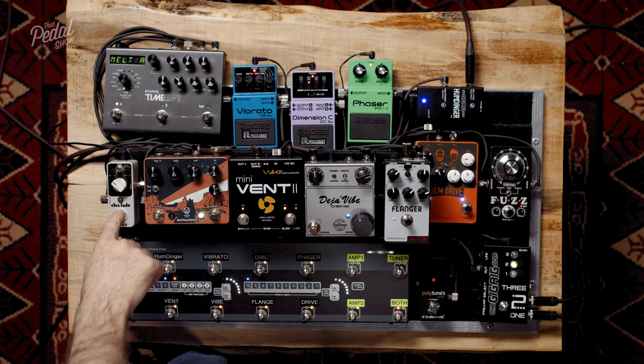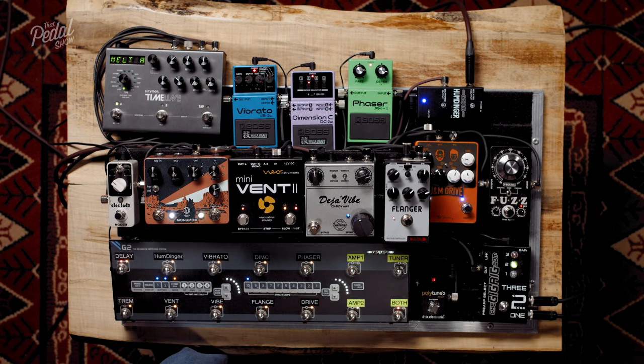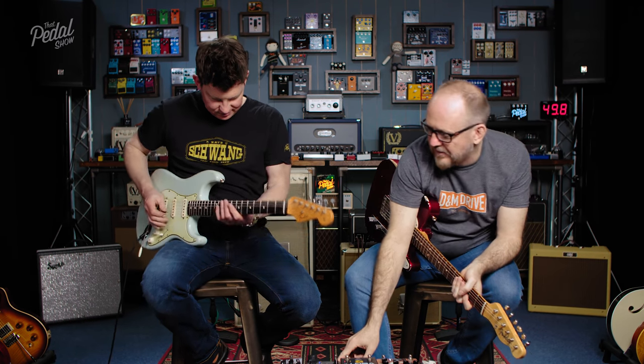Yeah, exactly. So what will happen now is that the repeats will come out and actually hit the flanger, and it's just the repeats that'll have that effect on. Cool. All right, so if you play and I give a little bit of love.